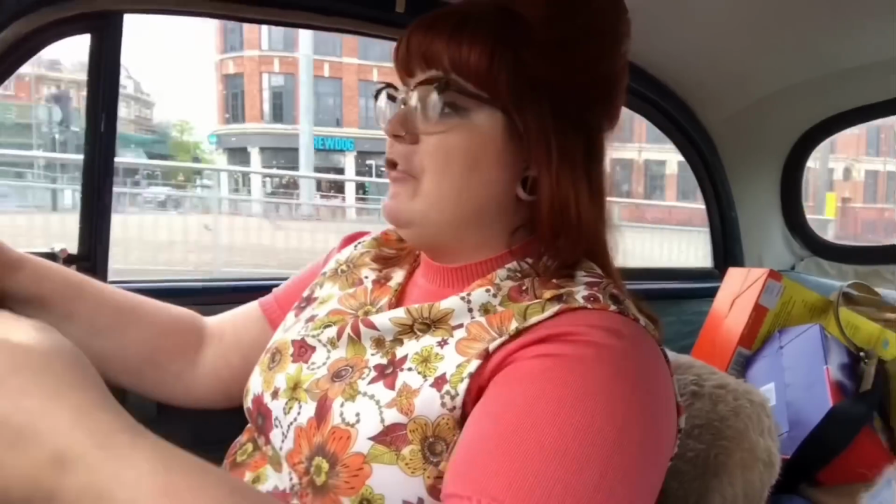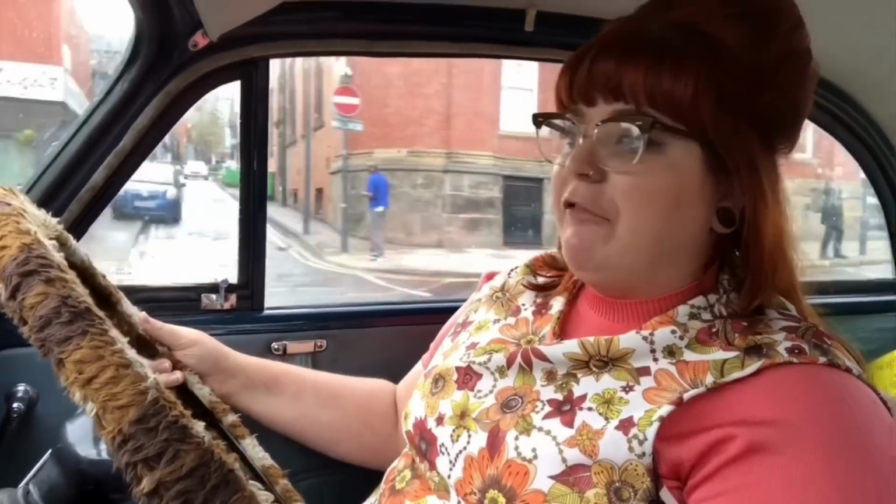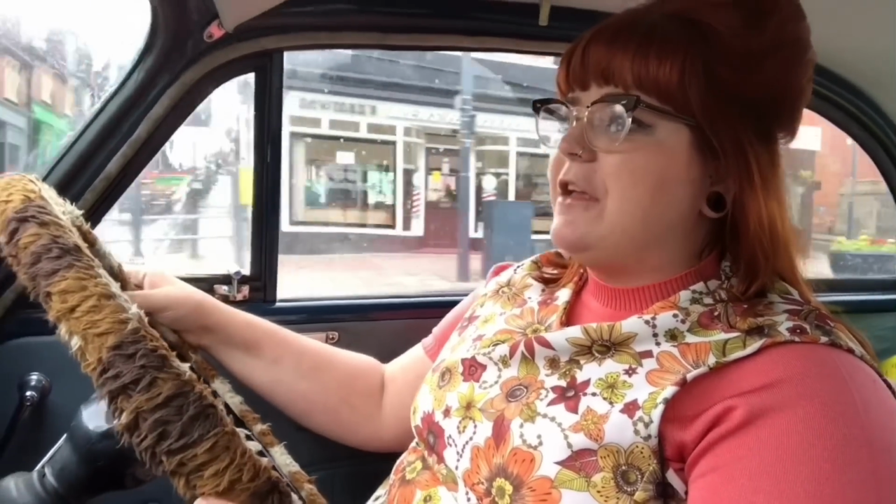And number 3, start searching everywhere, and also determine what your budget is, because I started with quite a big budget, so I managed to get Martha, and she's a good car. But for you guys at home, you might not have that budget. I know that some of you guys are trying to get by on a budget of a few hundred pounds, and don't let anybody put you off, because cars come up every week, and if you don't find your car this week, you might find it next week or next month, and there are plenty to go round.